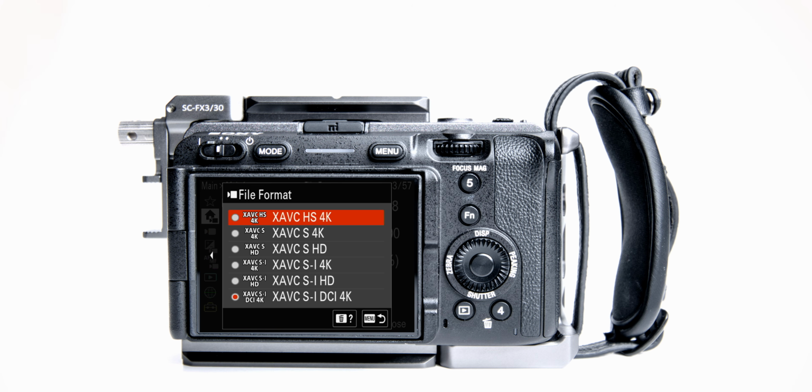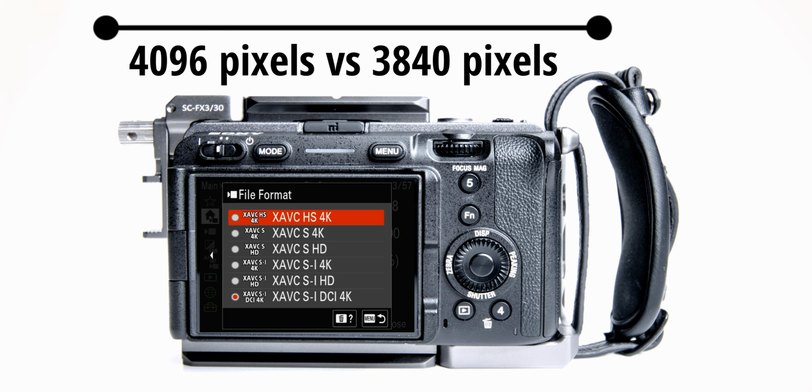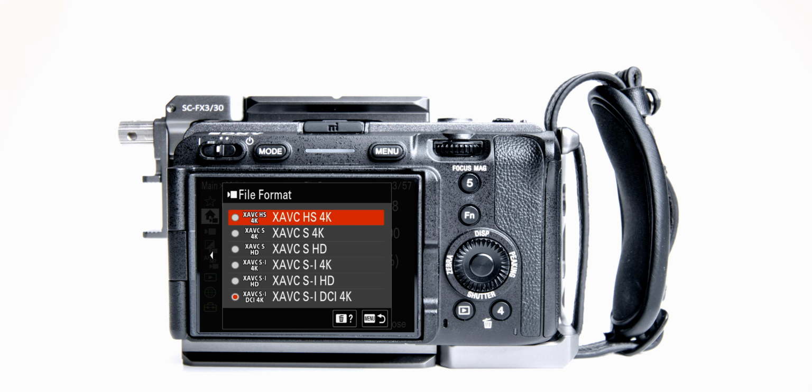If you have a Mac with M series processor or a PC with QuickSync compatibility, then you're going to want to use the HS. We use DCI 4K because it uses more of the sensor and gives us, again, that wider cinematic aspect ratio. DCI 4K gives us smoother playback and scrubbing since it's not as resource intensive. XAVC-HS, which is an H.265 codec, can reduce blocking artifacts, but it doesn't give us extra width, which is important for that anamorphic look.